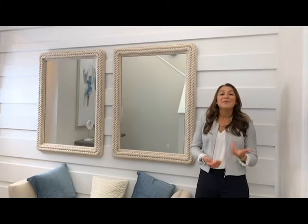Today we're going to be covering some very heavy-hitting information on space planning. So whether you're brand new and just moved into this awesome community, or maybe you've lived here a while and you're putting some finishing touches on your home, it's very easy to get overwhelmed. You'll have a house full of boxes, lots of empty walls, and no idea how to make that look like your Pinterest board. So today we're going to be sharing some tips and tricks that'll help you make those decisions. So without further ado, let's jump on in and see what we can find.